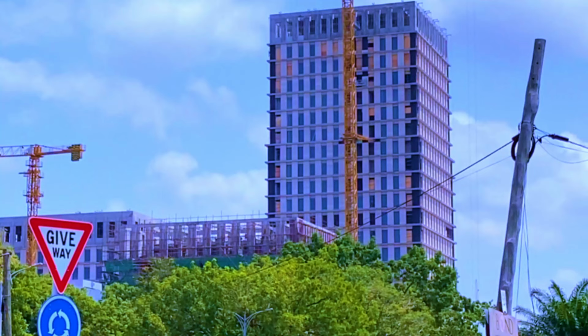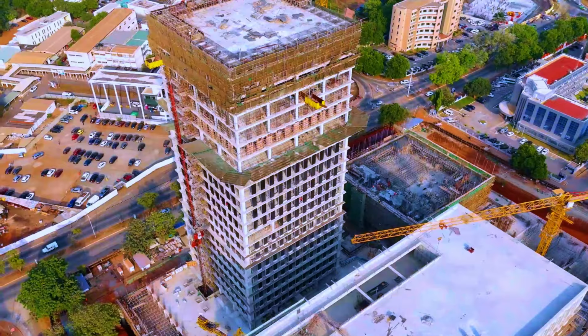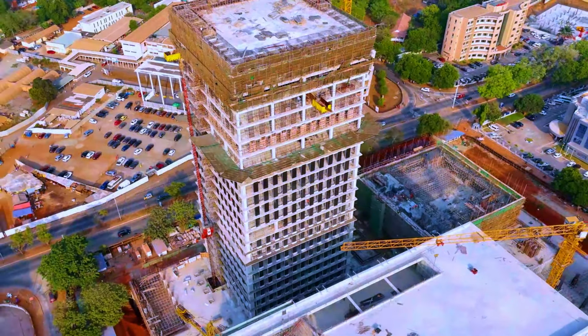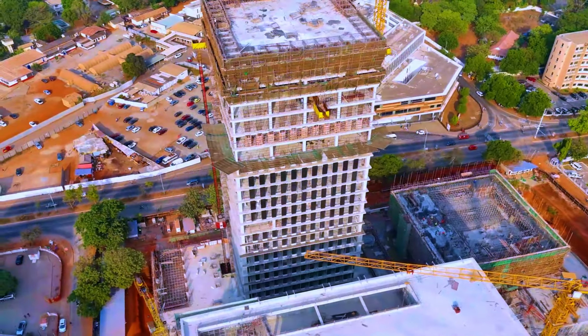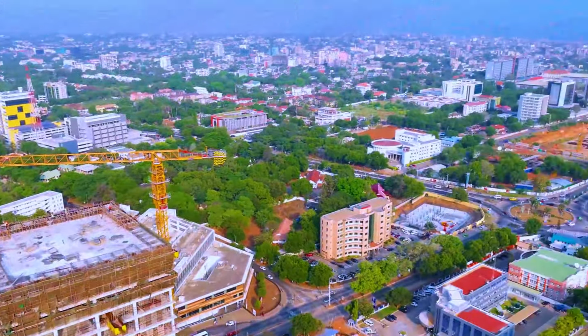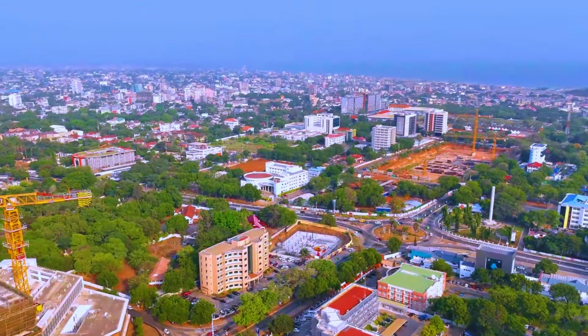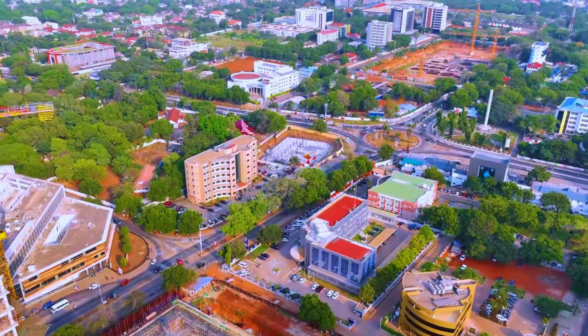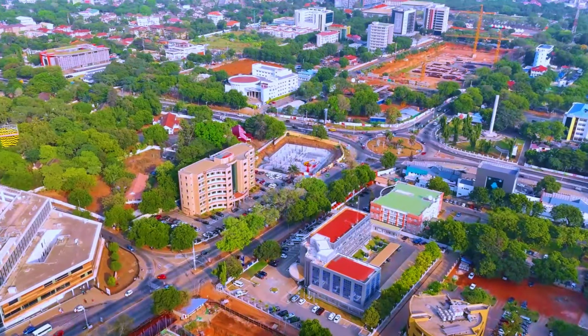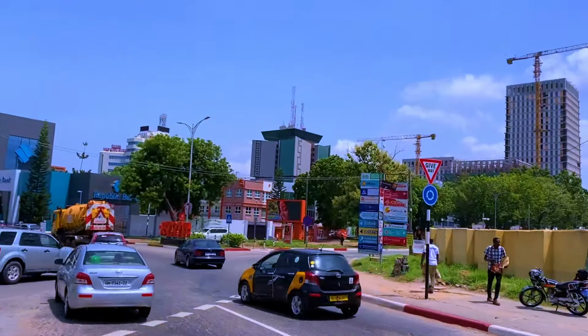The building boasts a blend of open spaces and private offices, equipped with the latest technology to facilitate the bank's operations. Every detail has been meticulously planned, from the grand lobby to the sophisticated conference rooms, to reflect the institution's prestige. Located in Accra Central, the new head office is strategically positioned at the heart of Ghana's economic activities.